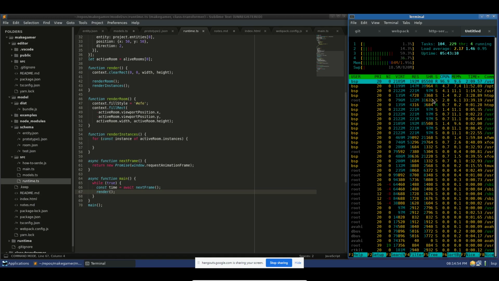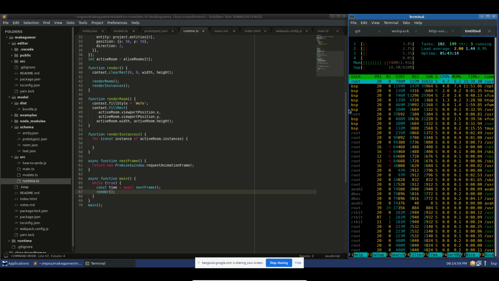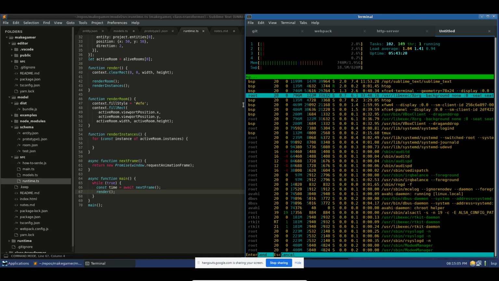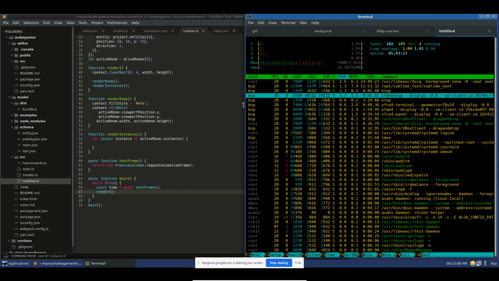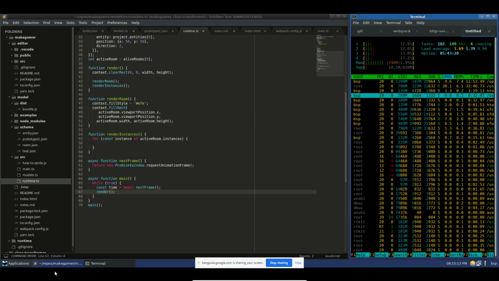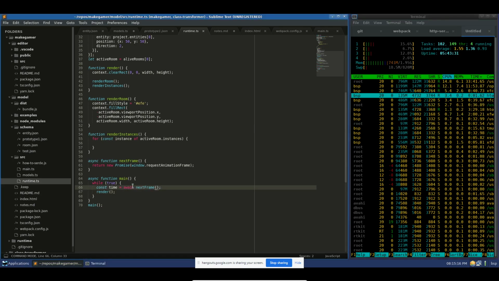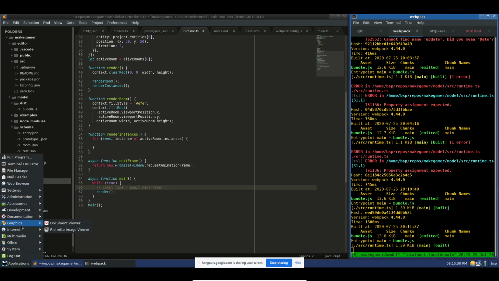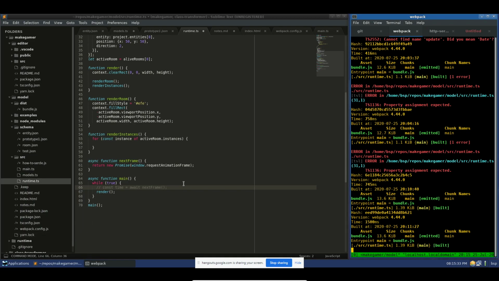Can you kill? You can do an HTOP. There's a way in HTOP. It's F9. Yeah, F9. Terminate. Wait, did I terminate what I wanted to? Hopefully. Firefox is gone at least. All right. Okay, so the await should not be infinite looping anymore. I'm just going to comment that out just in case. So Webpack, yeah. Infinite looping accidentally sucks.